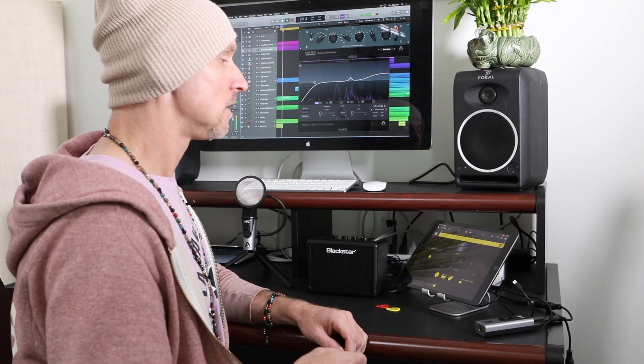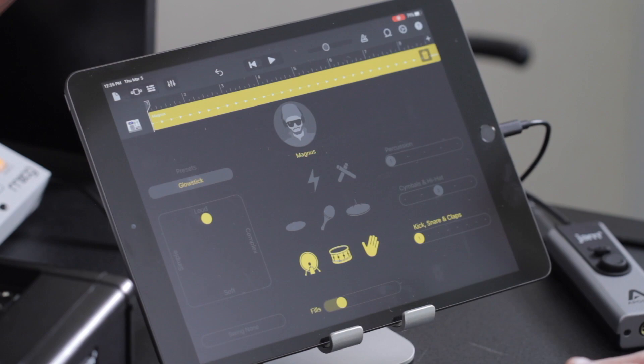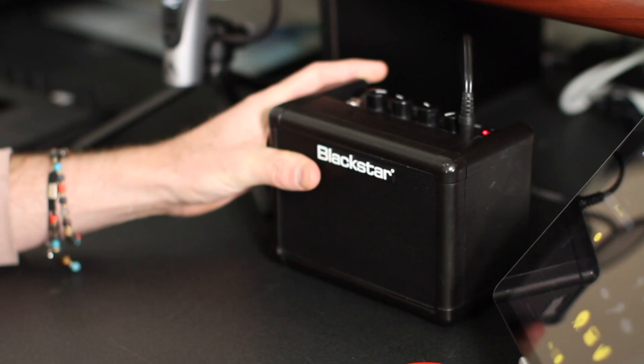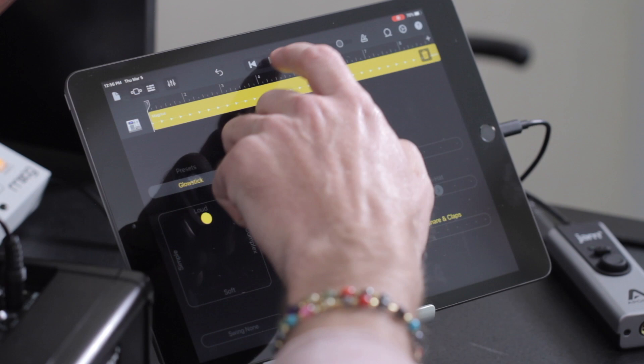So I'll go over to the settings area and looks like the tempo is at 128, so we'll just stick with 128 for today. Next I've got to plug in my Jam Plus, so I'll start by taking my Jam Plus and plugging it into the lightning port of my iOS device. For today I'm not using headphones — I'm actually going to use my little Blackstar amplifier which has this little eighth-inch plug for an MP3 player or this kind of application, so I'll just use that for my monitoring device.